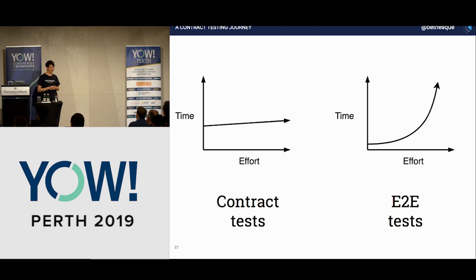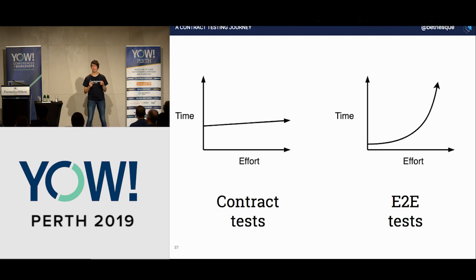Now you might be looking at this thinking, oh, that looks really complicated. And I'll be honest with you, it actually takes some thought to get this all set up and integrated into your CI. But once you've done that initial effort, the effort to add new integrations is the smallest amount of effort. You're just adding a few lines to a consumer test. Whereas your end-to-end tests might start off conceptually quite easy. But as you add more and more integrations into that test suite, the amount of effort to maintain and execute those tests gets bigger and bigger.